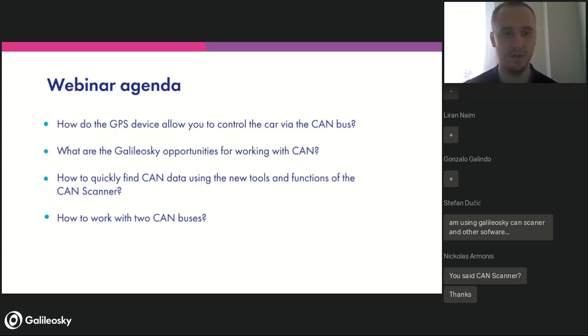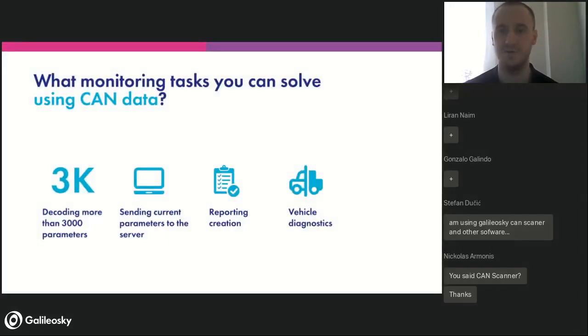I mean, how quickly finding data is, and what tools and features we have in the CAN scanner which are new. So what's new with the CAN scanner, if we say so?